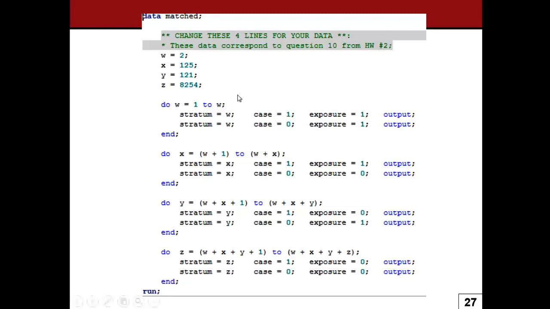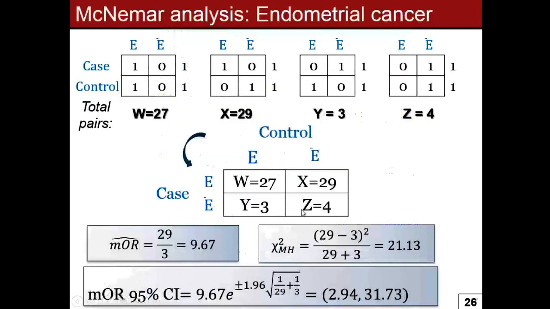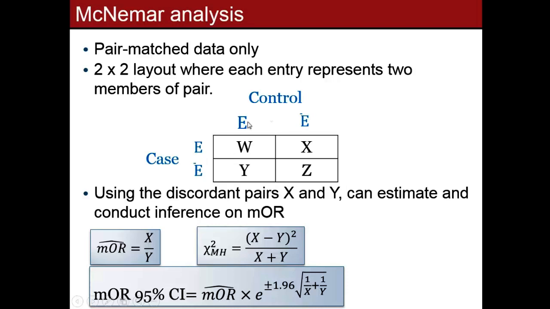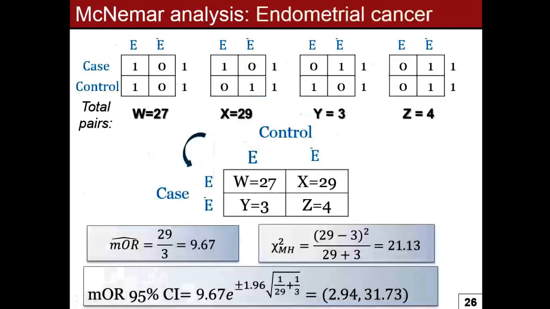So an easy way to do this analysis in SAS is you've got to actually make pair match. If I gave you summary data, you have to make pair matched. You have to make individual responses that match this pair match situation. So if I gave you a W, X, Y, Z layout table, you have to make individual responses in a data set in SAS in order to actually analyze the data. SAS does not natively take this format. It does not care for your pair match data, where one unit represents 2 people. It actually wants respondents.